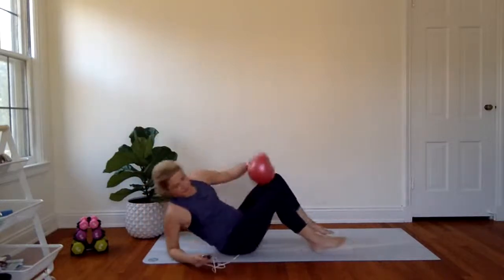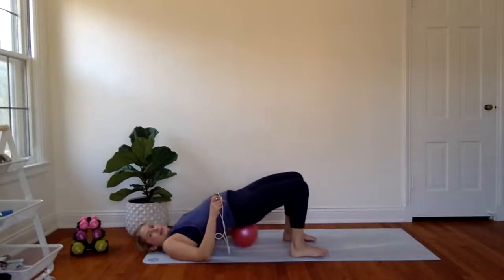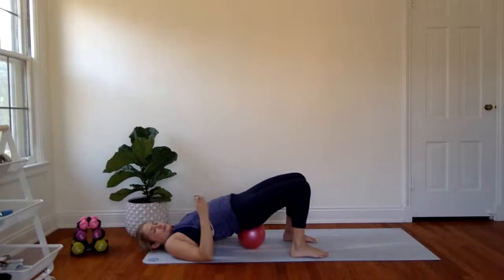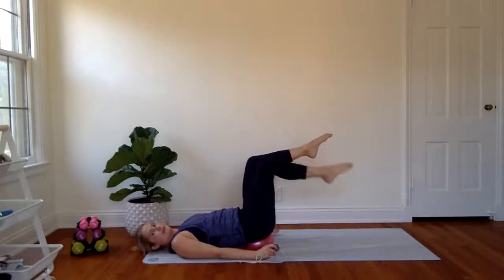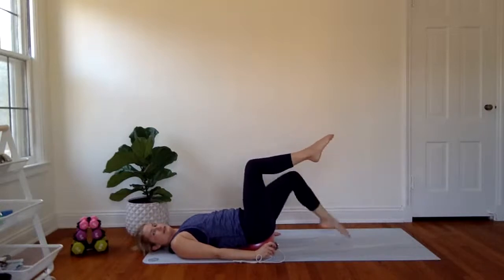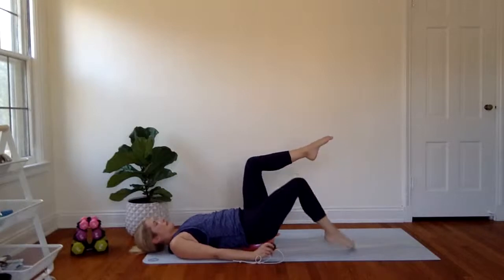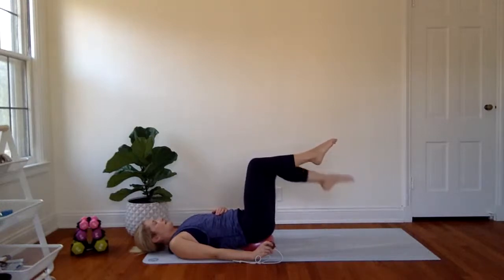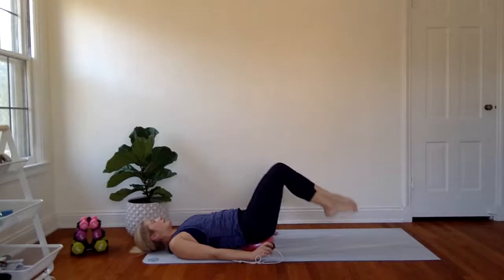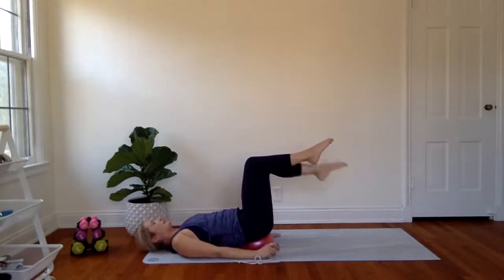I'm going to do my marches up the ball under my hips. This would be totally optional. Exhale the legs to tabletop. Inhale. Tap down. I'm doing right, left, together. Right, left, together. Really important to keep those low abs engaged here.